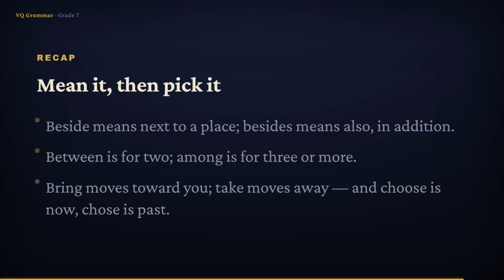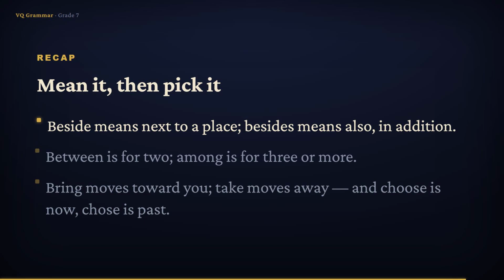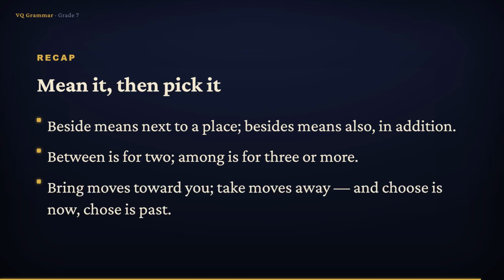Let's gather up what we learned. Beside means next to, at a place, while besides means also, in addition. Between is for 2 people or things, and among is for 3 or more. Bring carries something toward you, while take carries it away. And remember the tense. Choose is happening now, but chose already happened. In every case, decide what you mean first, and the right word will follow.